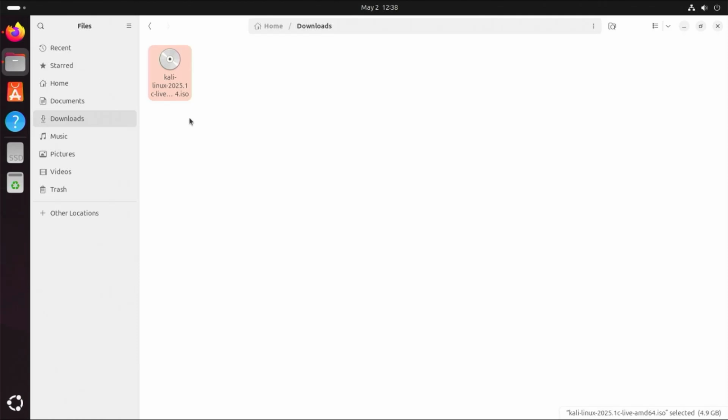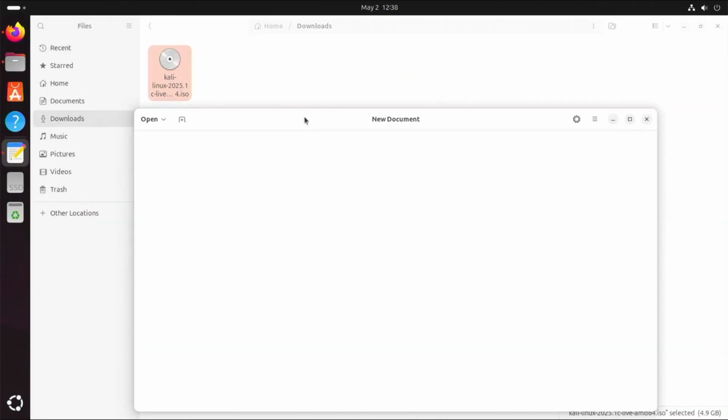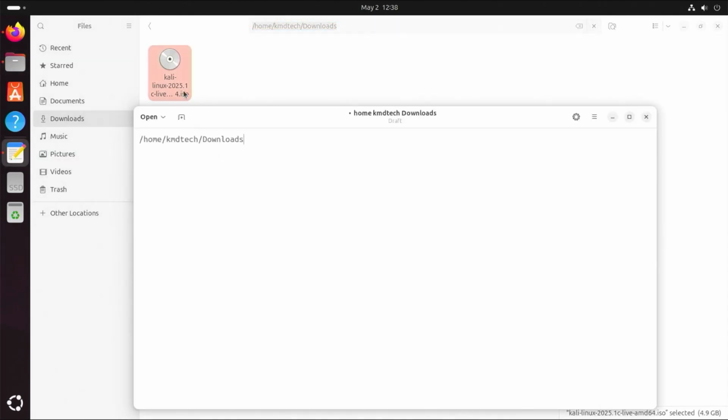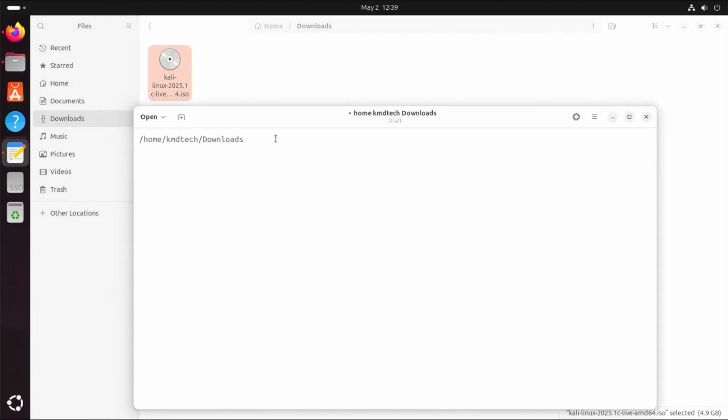I'm going to need a few pieces of information to put into the GRUB configuration. The first is the full path of the image. So I'm going to open up a text editor and get the full path. For me, it's going to be under the slash partition, so I'll need to know the partition number for it.